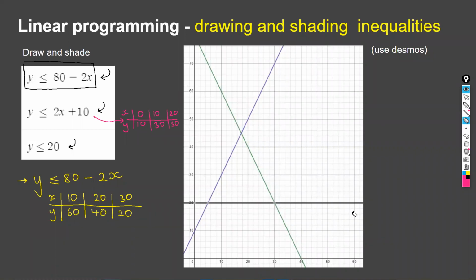The question is now, whenever you have more than one graph on the same graph paper, where do we shade? There's something called a common region. I'm going to try to explain what a common region is using different colors. You all ever use different paints, and when 2 paints overlap, you get a different color? For example, white and red. If you take red paint and put white paint on top of it, you get pink, right?